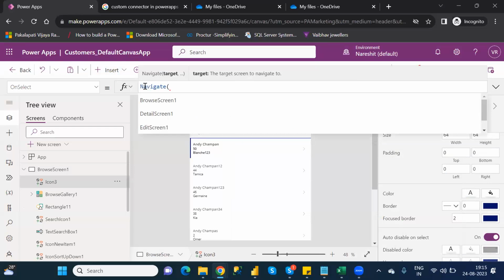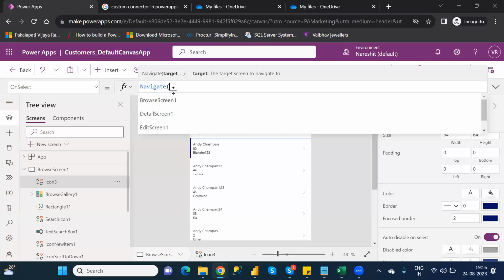I didn't tell you what a navigate function is, but in the default screen itself we are discussing the difference between navigate and back function. Don't worry if you don't know; the functions are being discussed now. Navigate means moving from one screen to another screen. Among the action elements, like button and icon, you can take either a button or an icon. After taking an icon or button, in the on select property you have to write the navigate function. This navigate function navigates from one screen to another screen. Understand?